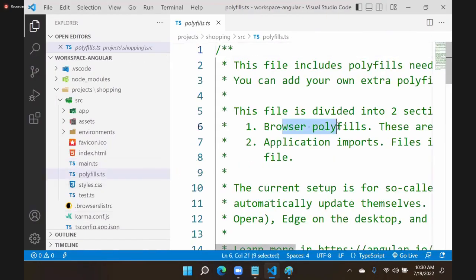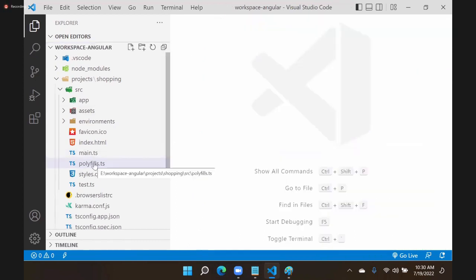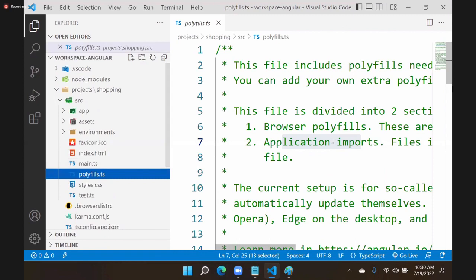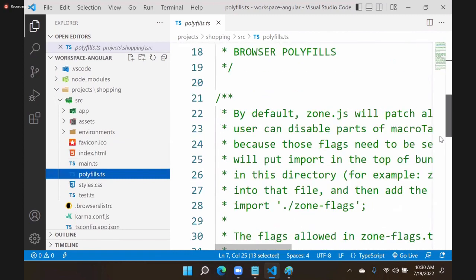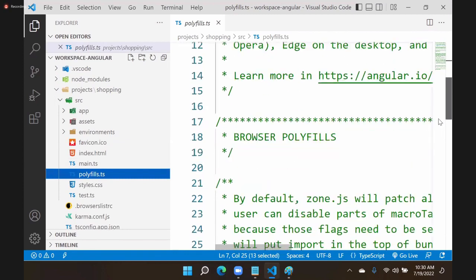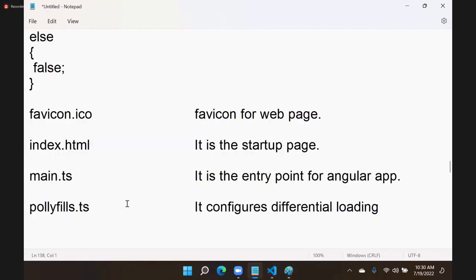Browser polyfills will import the files and fill the browser according to the browser. That is very important. It is all related to browsers. That is all browser polyfills.